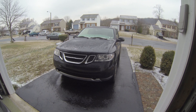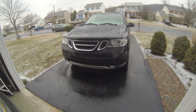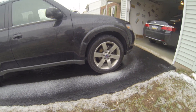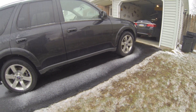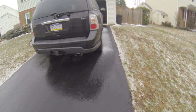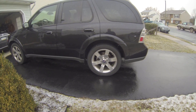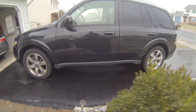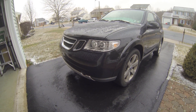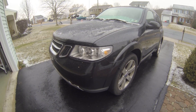This is a quick overview of either a 2008 or 2009 Saab 9-7X Aero. This side is destroyed because the wife slammed it into a guardrail. It comes with 20-inch rims, full package. It's basically just a Chevy Trailblazer but it's got the LS2 6-liter in it with a 4L70E transmission — not a 4L60. The difference between the Trailblazer SS and this is that this has automatic all-wheel drive; you can't select it, it's automatic.